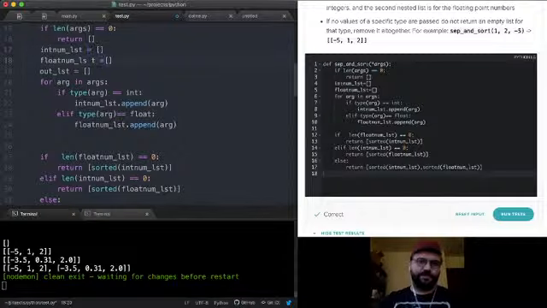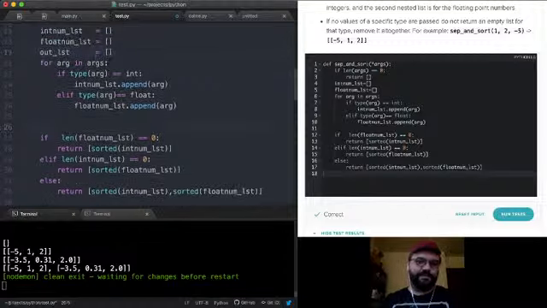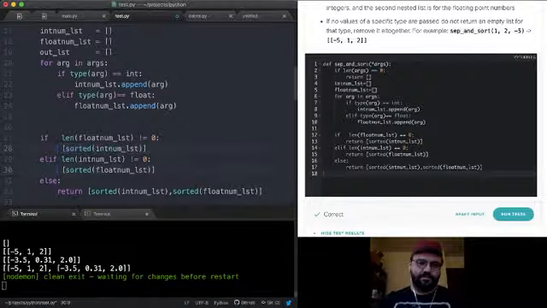Oh man, there we go. Yay, symmetry. Okay. And then I'm gonna say if float num, we're gonna do not equals 0 for both of these, then we'll just append these to outlist.